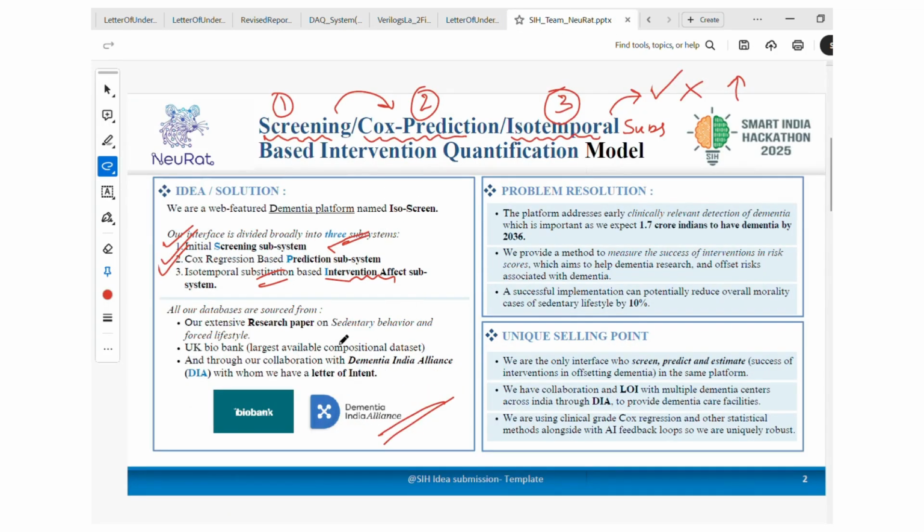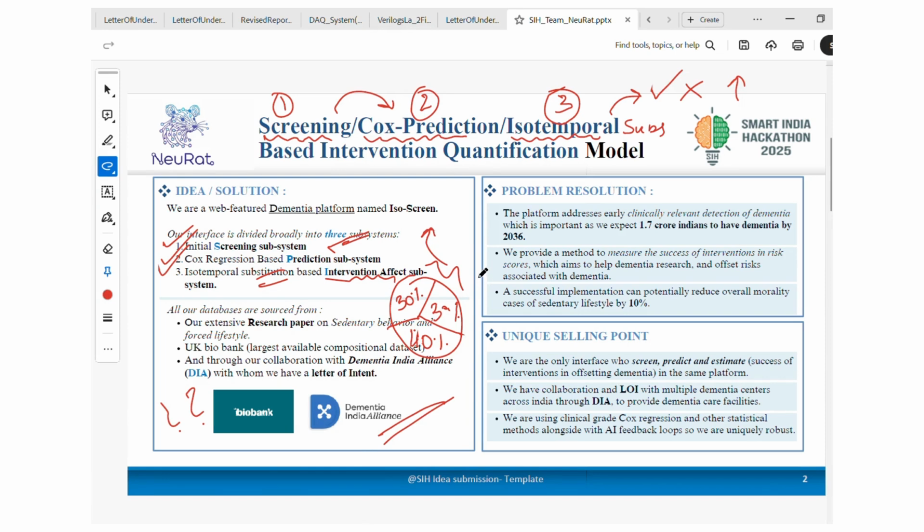This could be questionable. Why are we using the UK Biobank? Now, to clarify this, what I wanted to emphasize is we are a compositional data model, which means we take data. So, what is compositional data? When we talk about, for instance, the time the user spends throughout the day, let's say the user spends 30% of the day sleeping, another 40% of the day just sitting down doing nothing, and another 30% of the day doing exercise. So this data is essentially compositional data. So we take this data from the user, right?